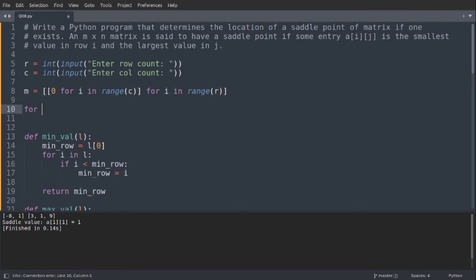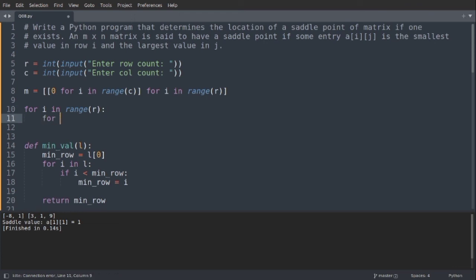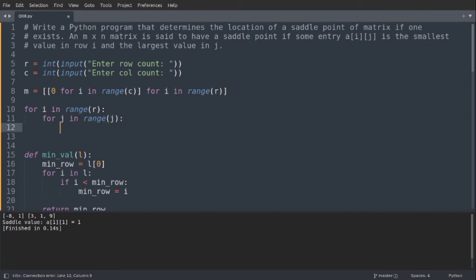And then for i in range row, and for j in range c, what I can do is ask for the input. So m of i j, I will ask int input, enter value for m of i and j.